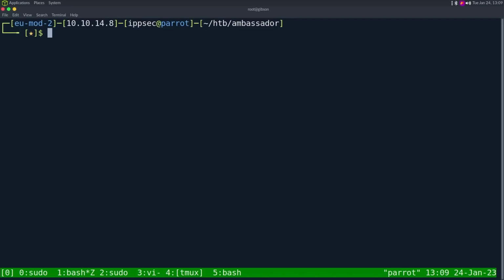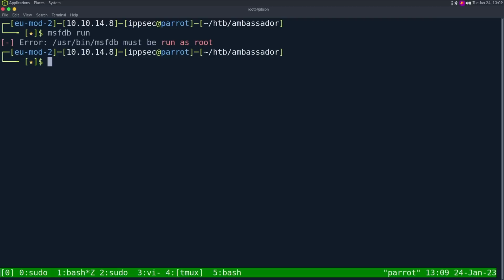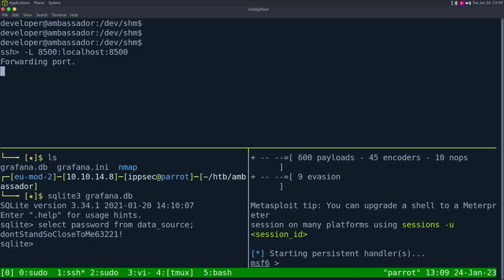So now if we do MSF, let's do msfdb run. We can now use Consul to get a shell this way, right? So that's forwarding.